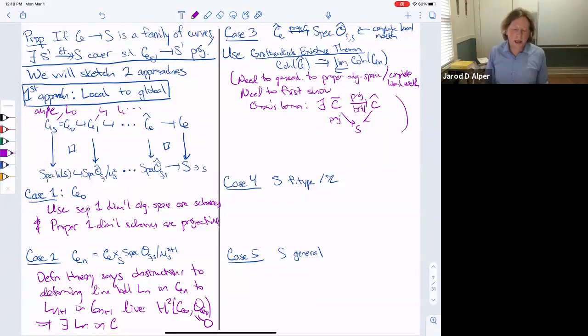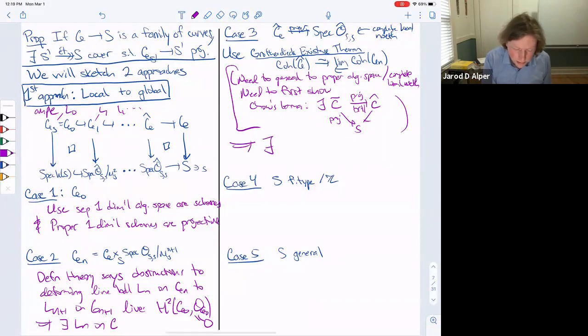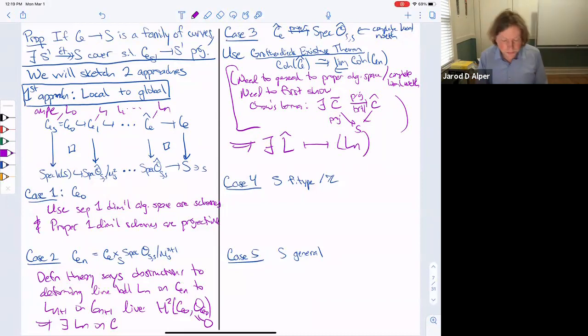And then you use Deligne-Mumford-type arguments in a similar way to how you showed the Grothendieck existence theorem for the proper case. But anyway, yeah, if we're given this, let's take this as a black box. What it gives us is a line bundle L hat that maps to this compatible family of line bundles Ln that we constructed. And again, it is necessarily ample.